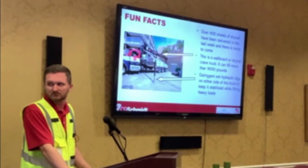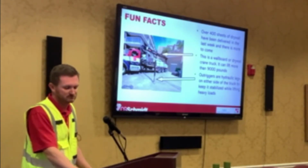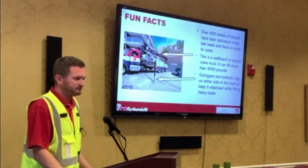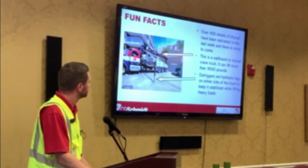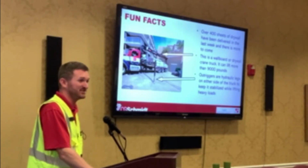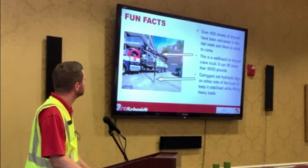I have been trying to catch folks. I'm just so scared that something's gonna happen. We got our dumpsters back there, a lot of deliveries coming in the next couple of weeks. And these guys are not used to having occupied shared facilities. And the last thing they're probably expecting is somebody going for a stroll back there. So if you guys could help us out with that for your safety and everyone else's, I so appreciate that. Thank you. And a lot of deliveries are good, because it means that all of the stuff that we're going to be installing is coming in. So it's great to see that happening.